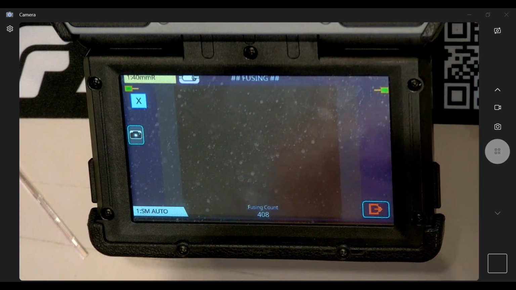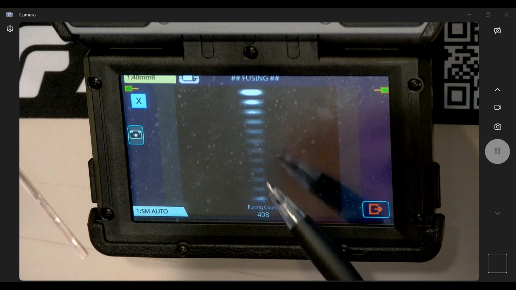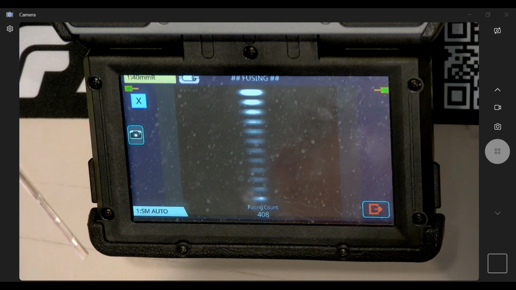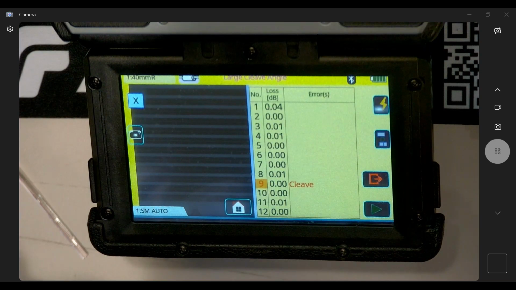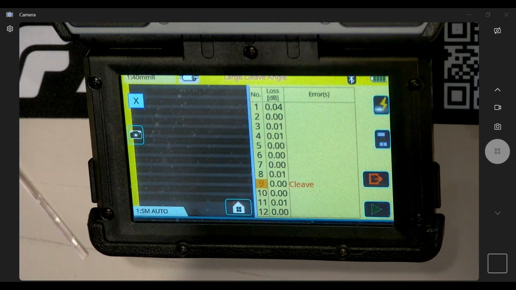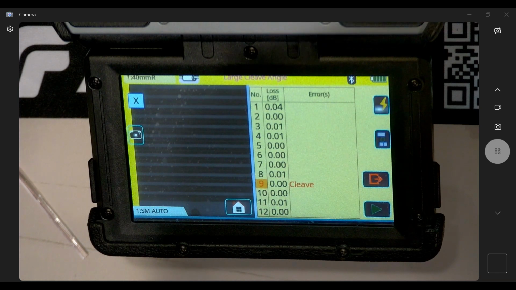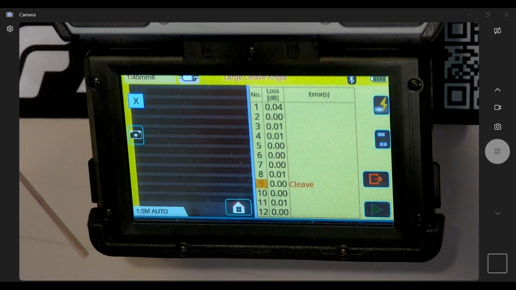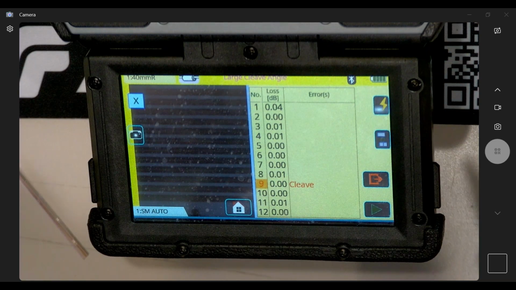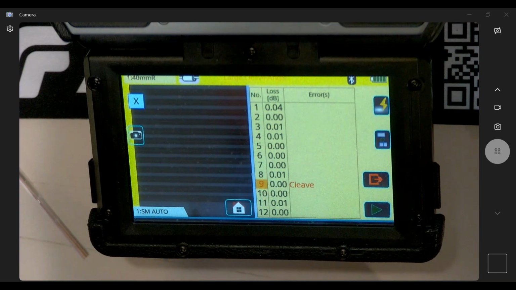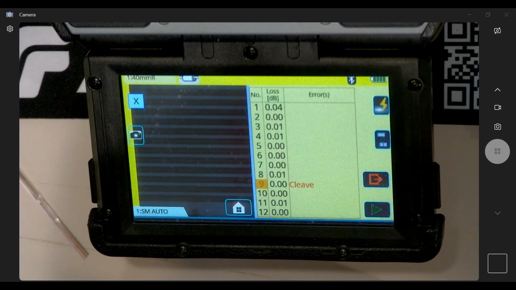And you will notice here a nice warm glow. There's no really large projection of bright spots, which would indicate a bubble in the splice. And notice here, even though I had that cleave angle of 5 degrees, my estimate on number 9 was at 0 degrees, which is not optimal. Certainly, it's one of those things you have to be careful with in the field. I do not like overriding our loss in real-time circumstances.